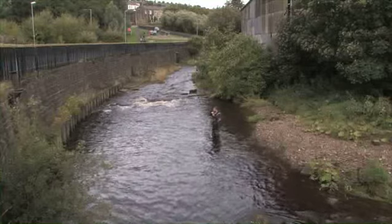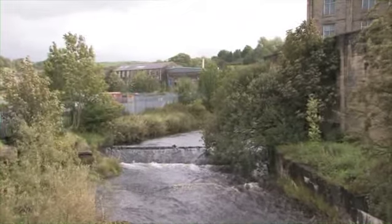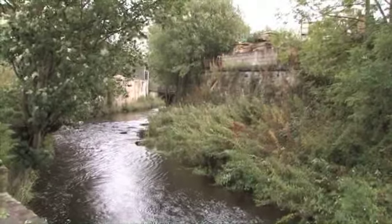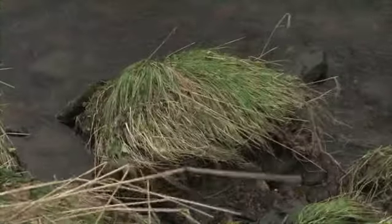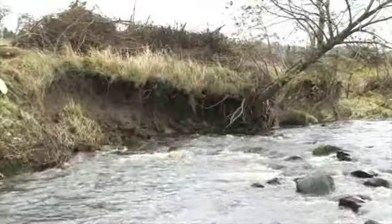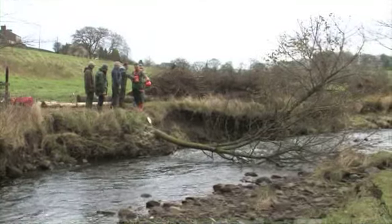Colne Water Angling Club has been working with the Wild Trout Trust to improve the habitat of the urban River Colne. One of the potential issues highlighted by an advisory visit was the deposition of sediments on spawning redds. Further investigation found that several rural areas of riverbank upstream of the town were suffering from quite severe erosion.